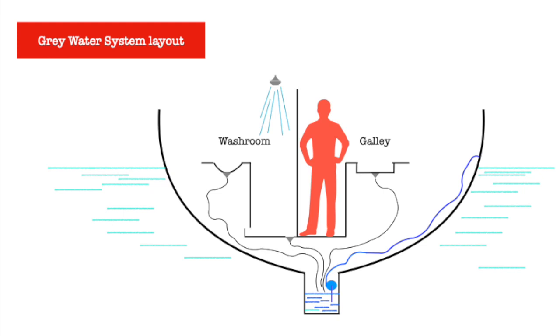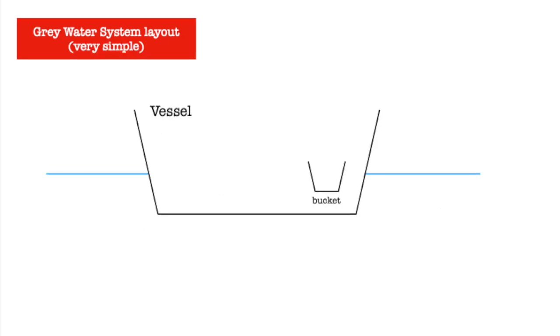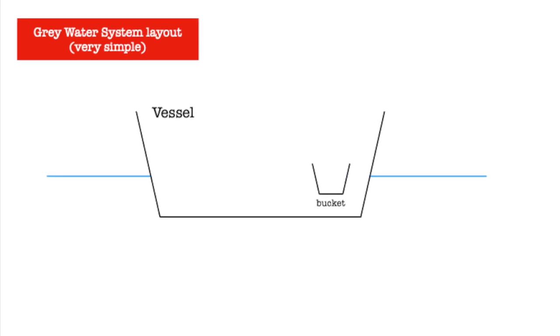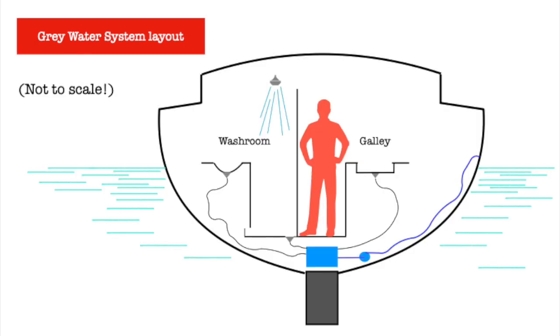Of course, it depends upon the placement of the bilge and the bilge pumps in the boat — in my boat this would be hard to do. And some boats of course have no gray water system at all, and no black water system. They just use a bucket. I've had boats like that too. Some days I look forward to that simplicity again. But back to my boat and what I've got right now — it doesn't look too bad. This system should work just fine.